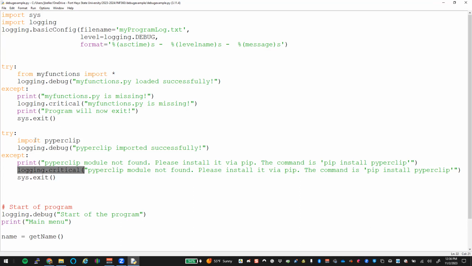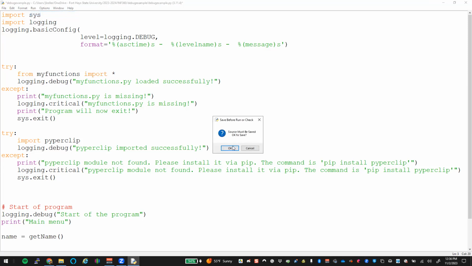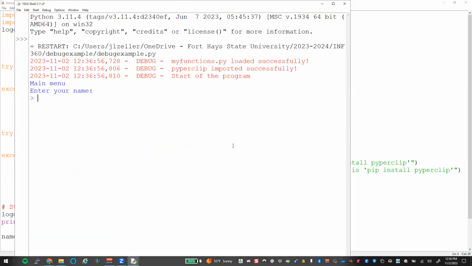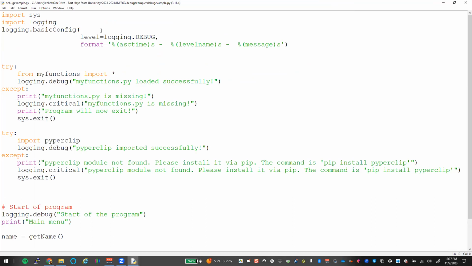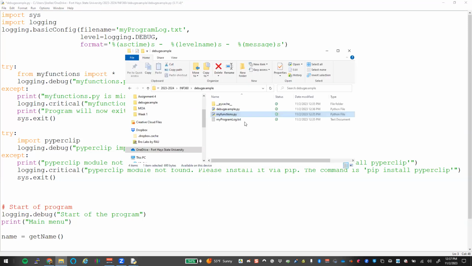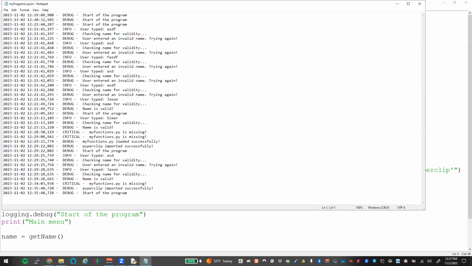If you don't do this file name portion, aka you copy and pasted the wrong one, it's going to do something like this. We're going to put those debug messages on the screen, and we don't want that. All right, so make sure you have the file name portion in here so that it spits it off to a file. And again, you can adjust the format it puts it in the file. So if you look at this format, you can see how this is all going out.